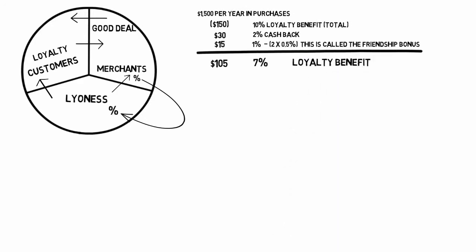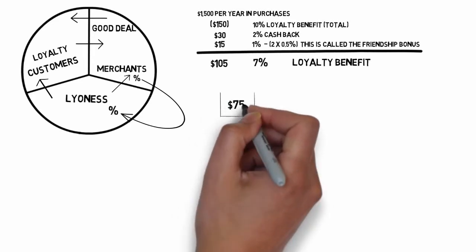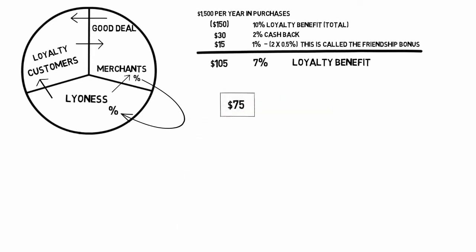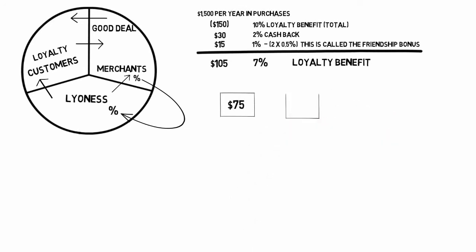Adam, who do you think owns this remaining 7% or $105? That's right. You do. It's your loyalty benefit because you made purchases with Lyoness merchants. This remaining loyalty benefit is the heartbeat of Lyoness, and you receive a loyalty benefit with every purchase through Lyoness. The remaining loyalty benefit is very interesting. Let me show you what I mean. When you receive your first deposit into your loyalty account, an imaginary box is created just like this one. Once your loyalty benefits accumulate $75 in this box, it will be closed from that day on. If your loyalty account accumulates more than $75, a new box will be created, and will remain open until it too accumulates $75. Once it does, that box will close and the process will repeat itself as long as you are shopping and earning loyalty benefits.